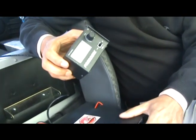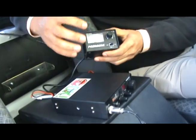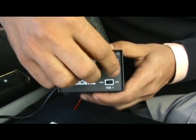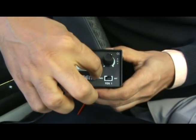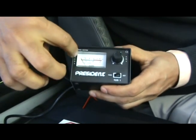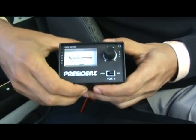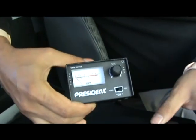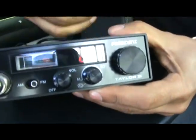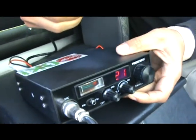The way the calibration works: you can see there is a rotary knob and a button that says FWD (forward) and REF (reverse) on the SWR meter, plus a scale with a needle that allows you to read the value. The first step for the SWR measurement is to make sure your CB radio is on. As you can see, we've selected channel 20 in FM mode for the calibration — the CB radio is on and that's the first step.